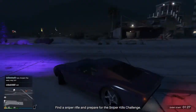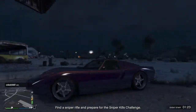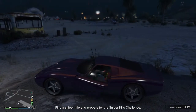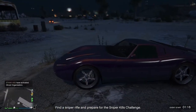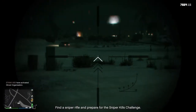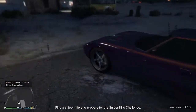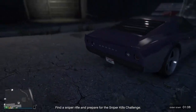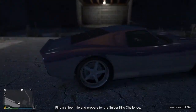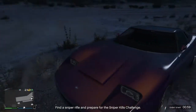But here she is. This is the car, and like I said, I like it. I think it's a very beautiful, sleek car. Is that someone over there? Yeah, it is. That's the back of it. Very sleek car. It honestly doesn't need any customization options. You know what I mean?